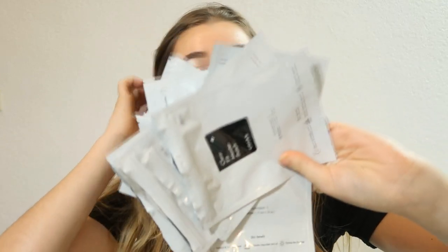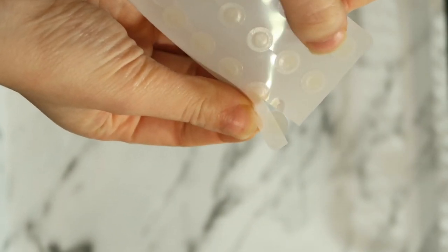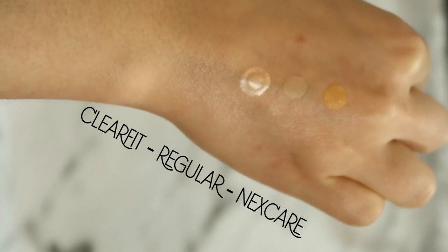The ones I did like — I have a bunch right here. These are all the pimple patches I've used this year and I think there are over 15 of them. They are the COSRX Clear Fit Master Patch, which is the second generation. The original ones are called the Acne Pimple Master Patches with the red logo. The new ones are 18 patches — I think the originals have 24 — but I like these much better. They are thinner and adhere to the skin way better.